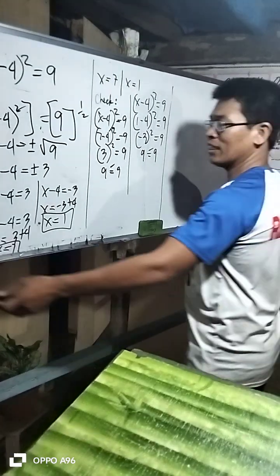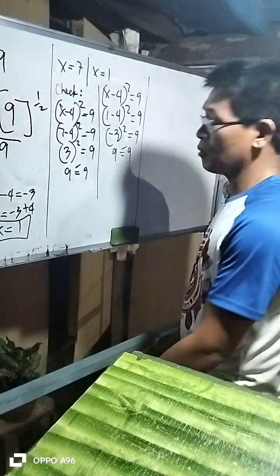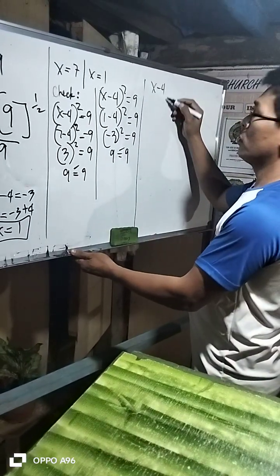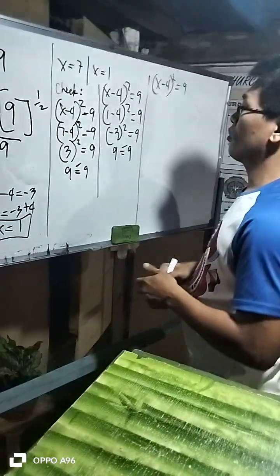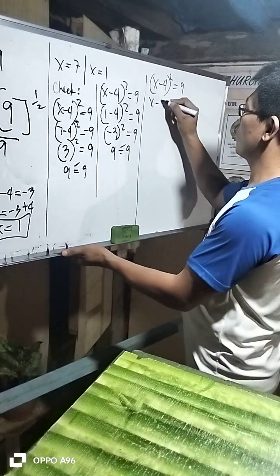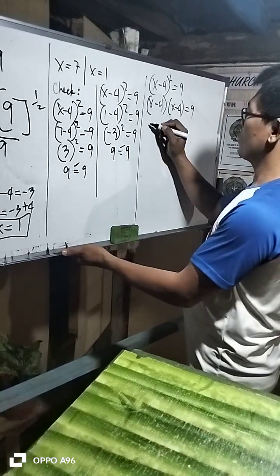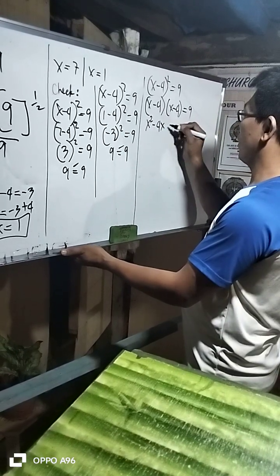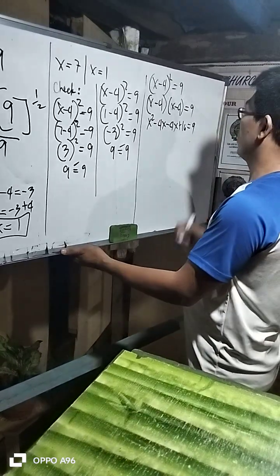Now, let's move on to the integration and application of the second method of solving quadratic equations, and that is factoring. So, the given is x minus 4 squared is equal to 9. In order to come up with an idea about factoring, we will be simplifying x minus 4 to the second power. So, x minus 4 times x minus 4 is equal to 9. x times x using the FOIL method is x squared. x times negative 4 is negative 4x. This is negative 4x. Then positive 16, which is equal to 9.